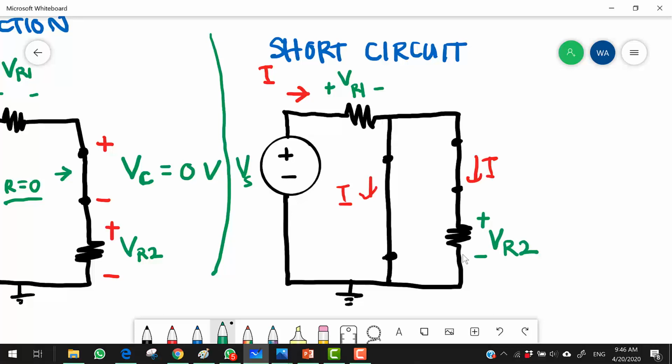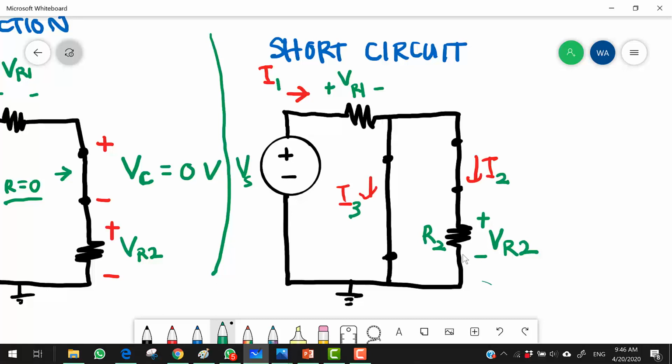Let's see what happens when there is a short circuit connection, when we say it is shorted across R2. Now current will always find the path that has the shortest resistance to flow. So if there is a resistor here that is comparable to R2, let's say there is an R3 here, then I here, this I1, let's call this I2, let's call this I3.